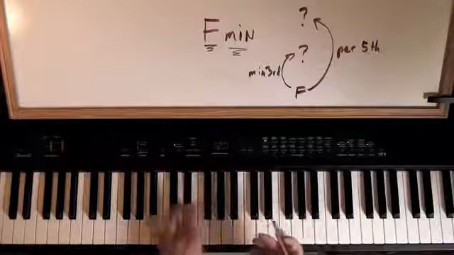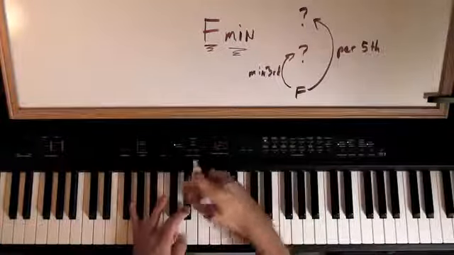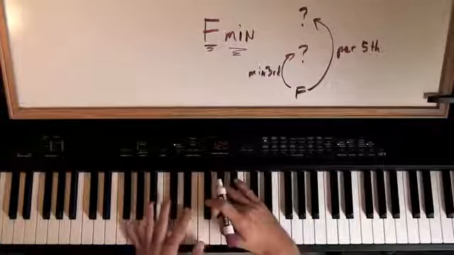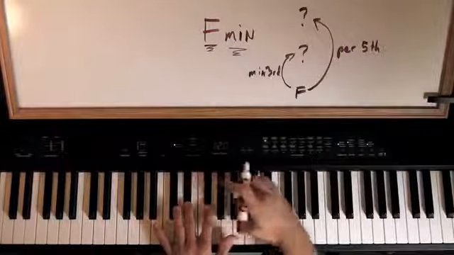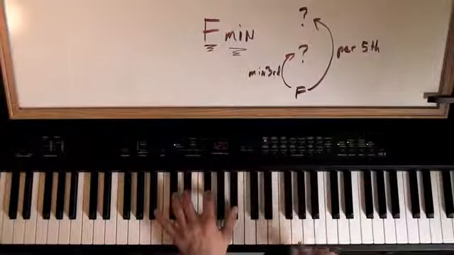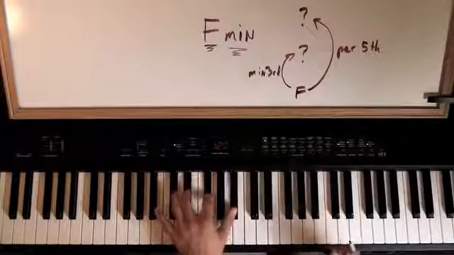Start on E flat, go up a minor third. Remember, be careful in this little area, things look strange, but there's your whole step and a half step. And then for your fifth, same deal, here to here, here's those two black notes in between, and there you have your E flat minor.